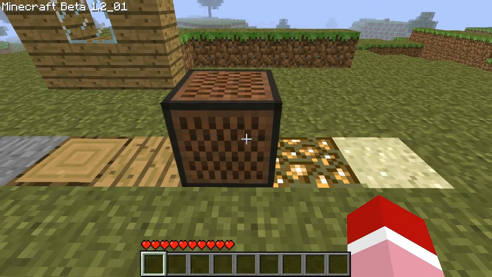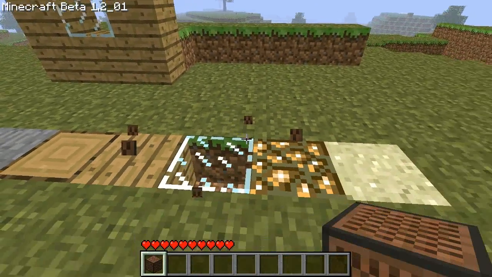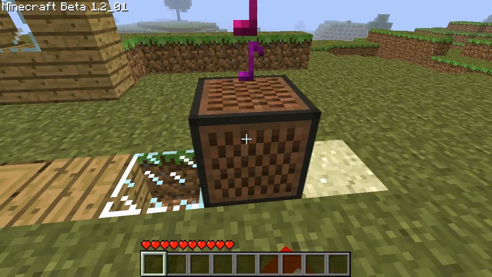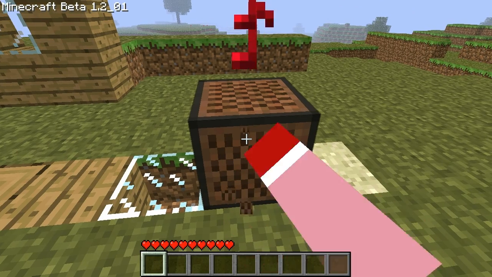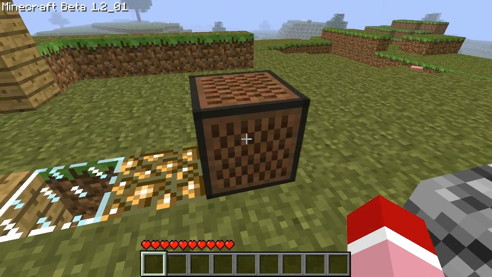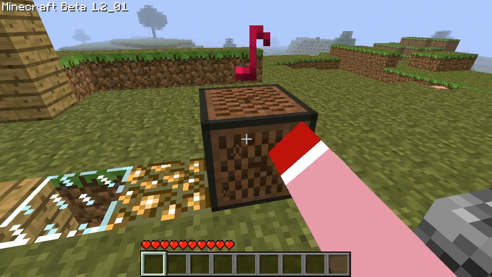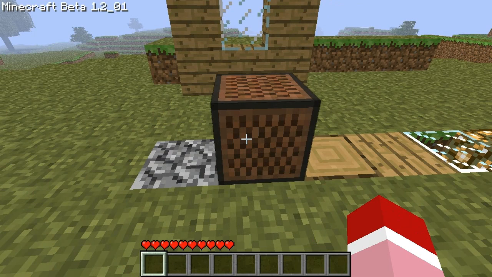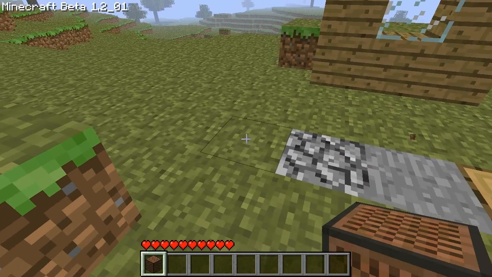Let's see. Glass and glowstone gives you click noises. And what I'm doing is left clicking on it, by the way. If you right click on it, it changes the note. And then when you left click on it, it continues to play the same note. Okay. Sand and gravel and the soul sand or whatever gives you a snare drum sound. Stone gives you a what is it? Yeah, bass drum. Dirt and other blocks give you a harp.